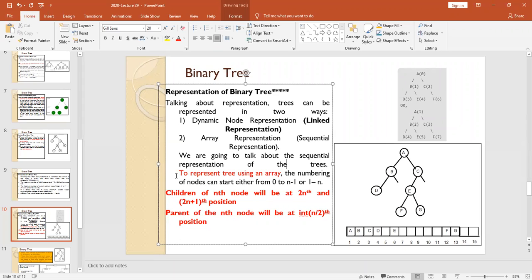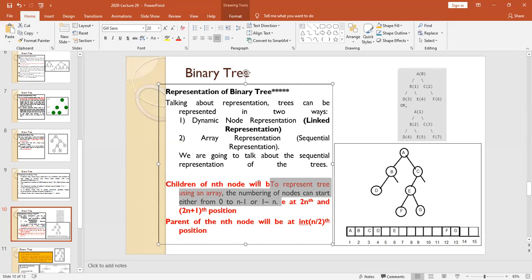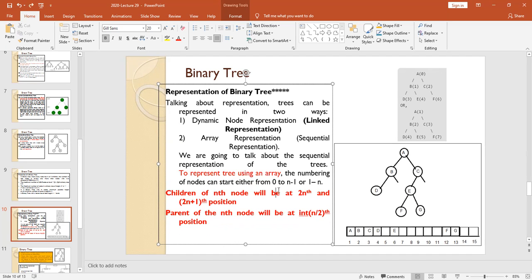To represent the tree using an array, the numbering of nodes can start either from 0 to n minus 1 or from 1 to n. Actually the representation will start from 0 only, because the root node starts at 0. So by default it will be 0 to n minus 1.